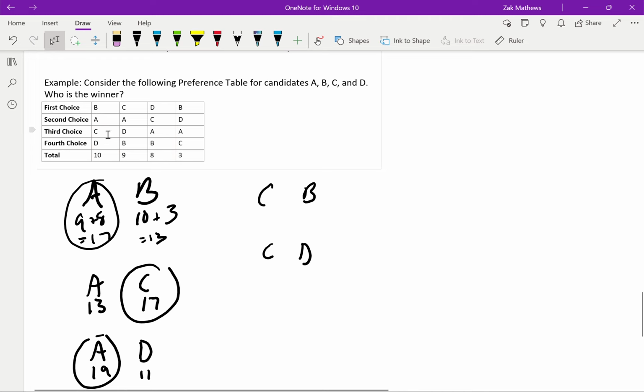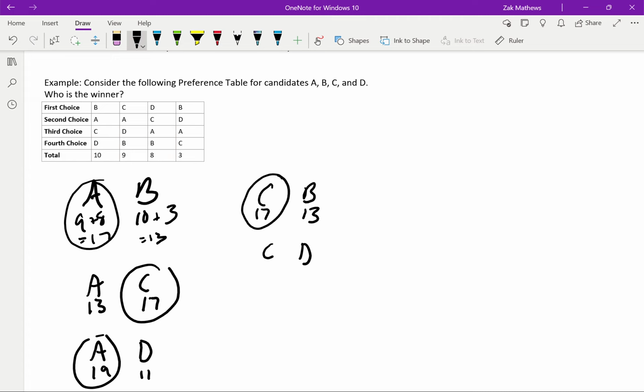So we'll look in the first column. C is higher than D. 10 votes go to C. The next column, C wins those 9 votes. That's a total of 19. C already has it wrapped up. Excuse me, I was doing that wrong. I was looking at C and D. I was doing the next one. Let me talk about C and B first. C and B. B is ahead, so B wins those 10 votes. Then C wins the next 9. C wins the next 8. So C is going to take 17 compared to B's 13, so C wins that.